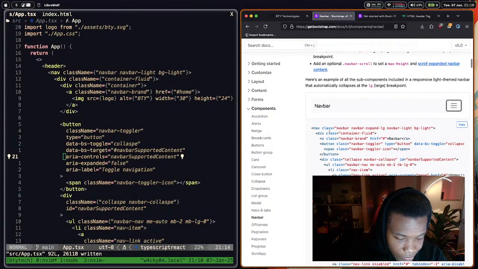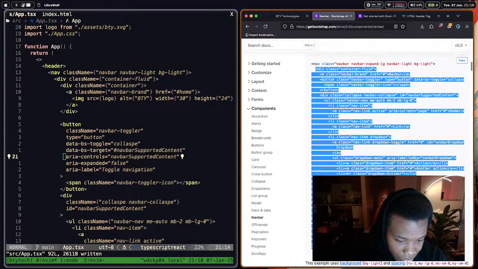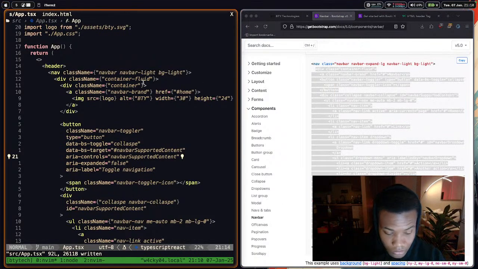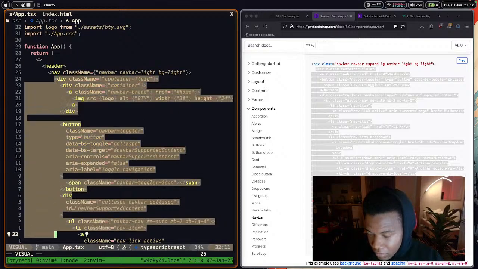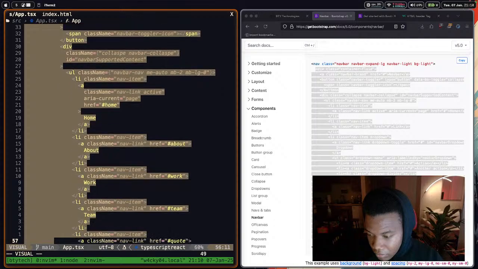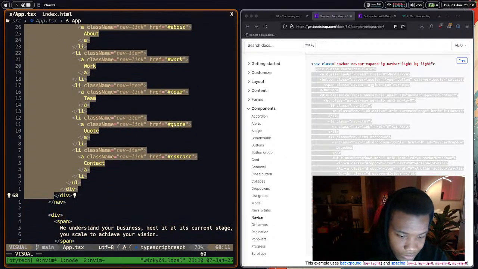It's not doing anything, so I messed that up. So div, navbar, container. This div is all the way down in the container fluid. Yeah, it has everything in there.